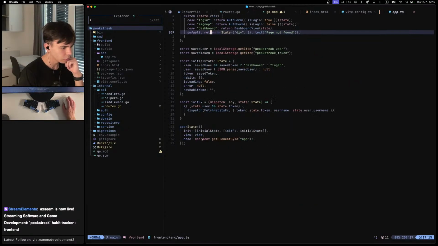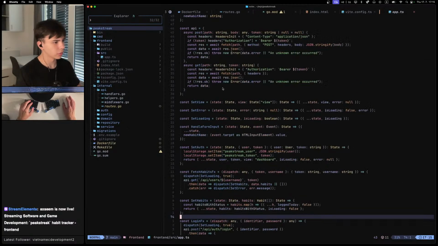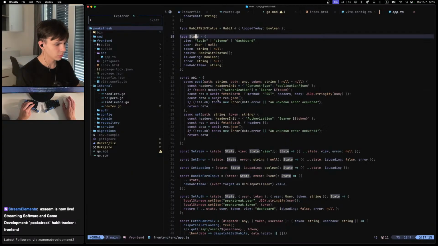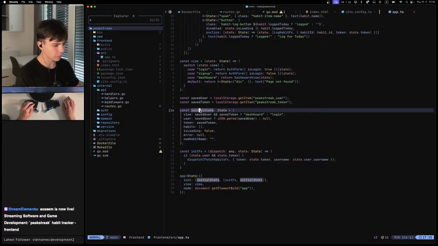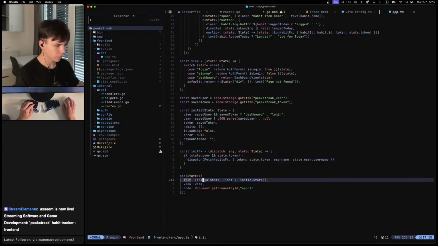Where do we have the global state, initial state? That's probably the state, right? Initial state, init fx. Okay, this one is kind of weird. So do we have two initial states? Dispatch any state. Init effect. If state users and state token, dispatch fetch heavy suffix token.